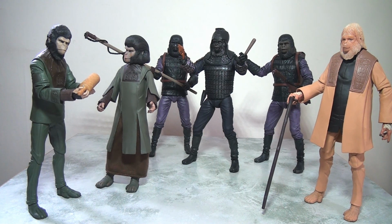So although it was quite a packed line and we got to see quite a lot of characters in this range, it's a shame that it didn't continue to grow and we didn't see some of those crucial characters like Taylor and Nova, which would have been really, really cool to just round out this line. But I do think that what we have is pretty special, and I think particularly the Gorilla Soldiers and the Ursus are really, really wonderful toys.